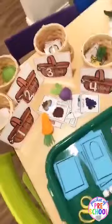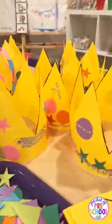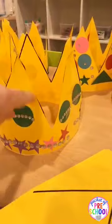All right, so we're going to show you something. Oh, here, let me show you the freebie. This is the freebie on the blog. Look at these, you guys. Oh my gosh, we made these Monday and Tuesday. We started them on Monday, and they said we need more time, but it was time to go to recess. So we finished them this morning for table time, but look at these. Oh my gosh. And I took a class picture with them. Cutest thing ever.